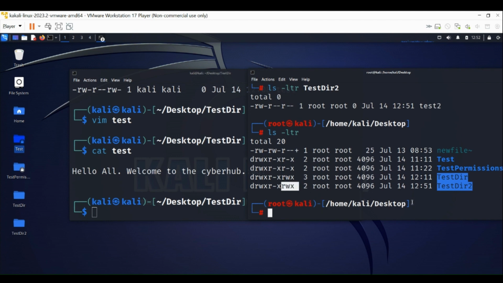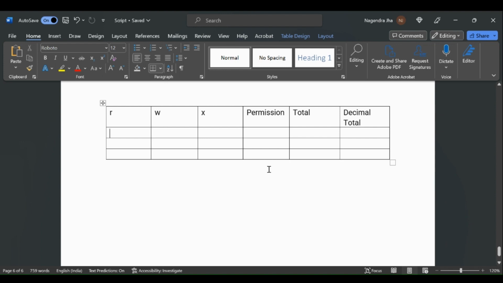How did this happen? For that, you need to understand what the octal form is and how to use these numbers. Let me show that to you. I'm assuming here that you already know how to convert decimal into binary and binary into decimal. It's okay if you don't know, because there are several calculators available on the internet that you can easily download and take help from. Now, why am I showing this window to you, what do this table and columns mean? I'm going to show you how you can calculate the numbers that are used to change the permission for the file.